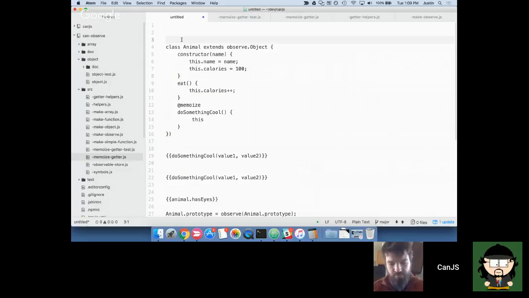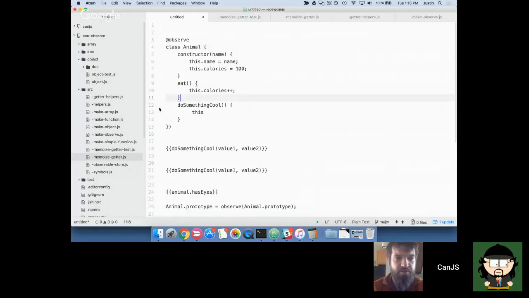I mean, decorators are just functions, right? So you could just call observe. And this is mostly, I think it's MobX that has it this way, where you observe a class and then you can observe individual methods in there, or decorate different methods and properties within there. Just as a matter of convention for what other people are doing.